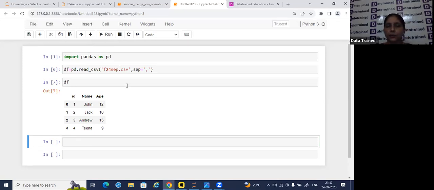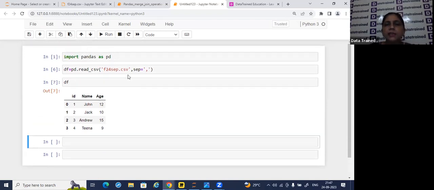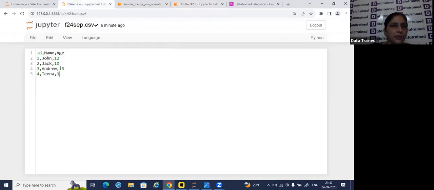Fine. Now suppose I'm changing the separator. The default separator is a comma, so here I'm just changing the separator.